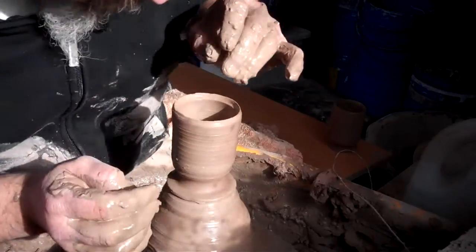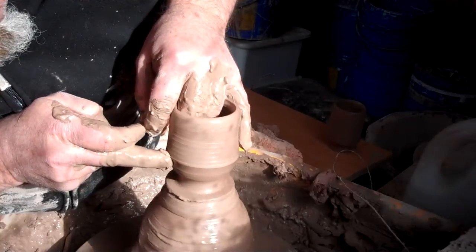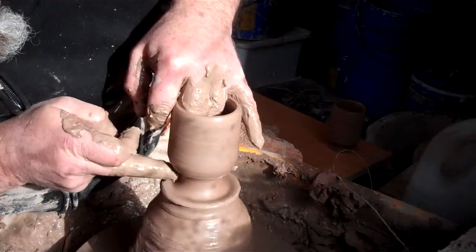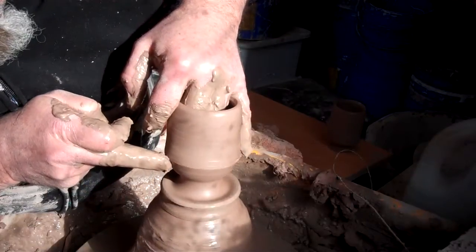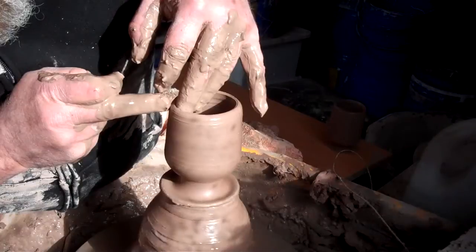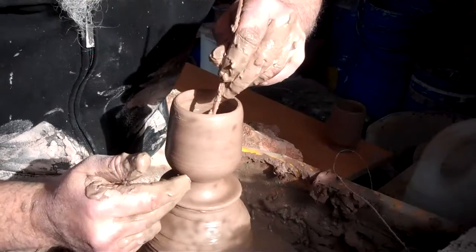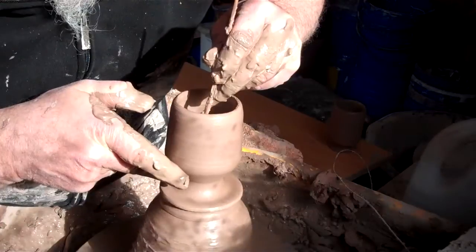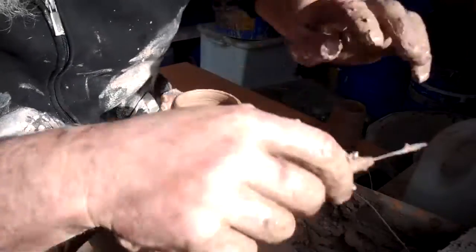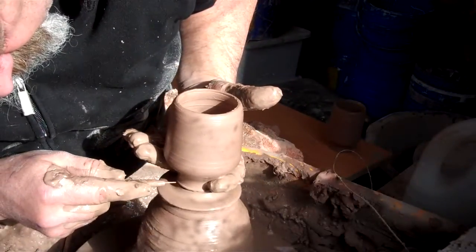I want it now. Throwing this base out from the inside. Compress and get the clay out, get the slip out from the inside with there. Mark a line where I want to cut it off. Damp fingers, needle. There you go.